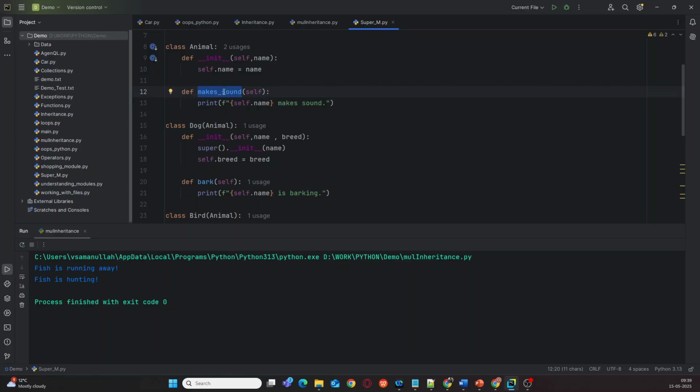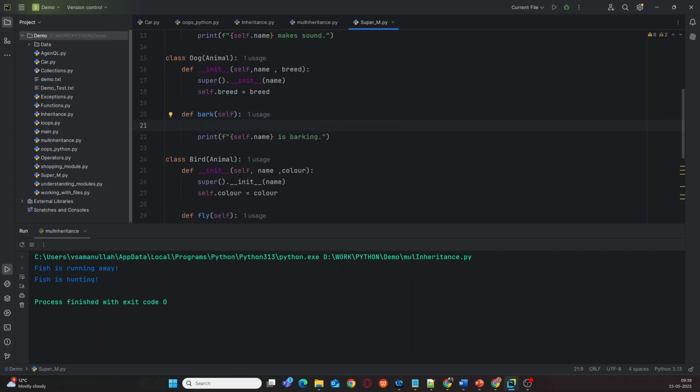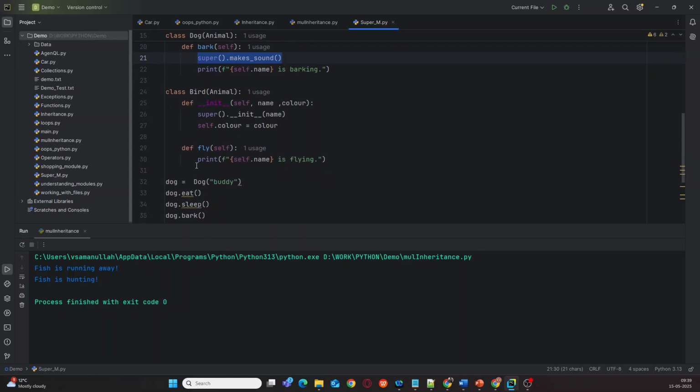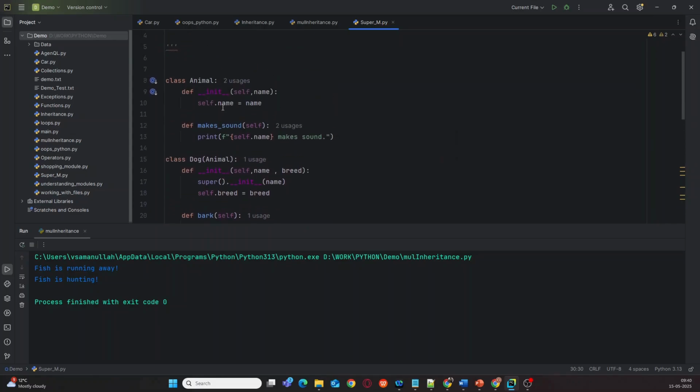Similarly, I can also call the method which is part of the parent class using the superclass. So let us try to call this using the superclass, inside the method of my derived class. Before saying that the dog is barking, I can say super.make_sound, and similarly here also I can say super.make_sound. So I am calling the method of the parent class from the child class using super.